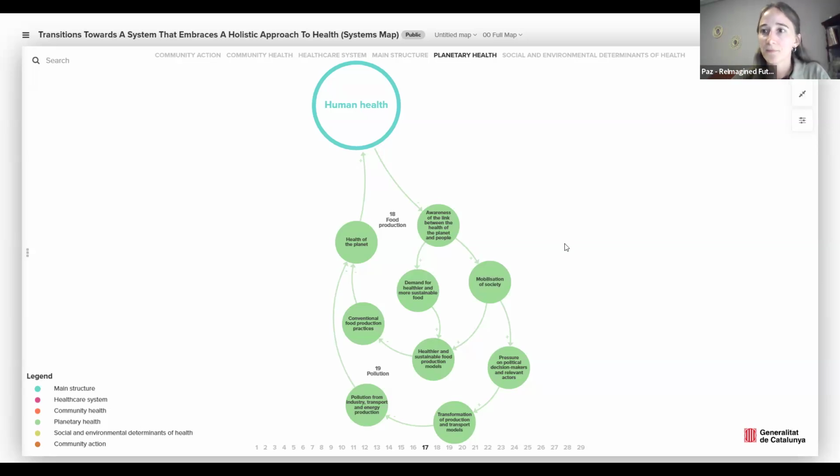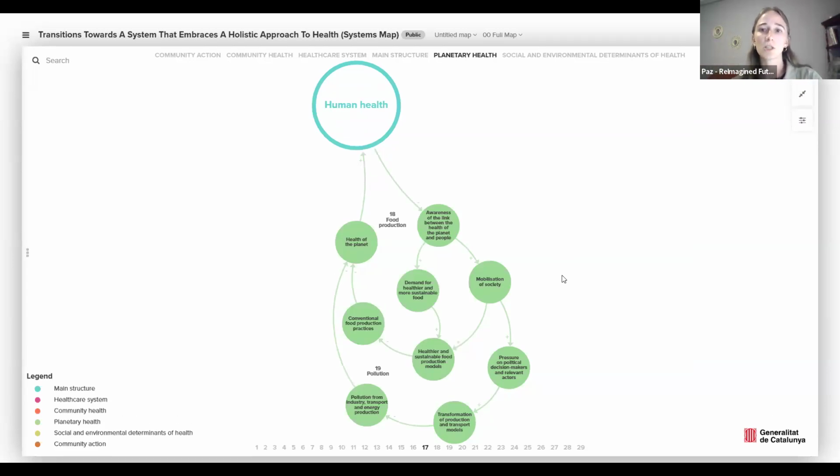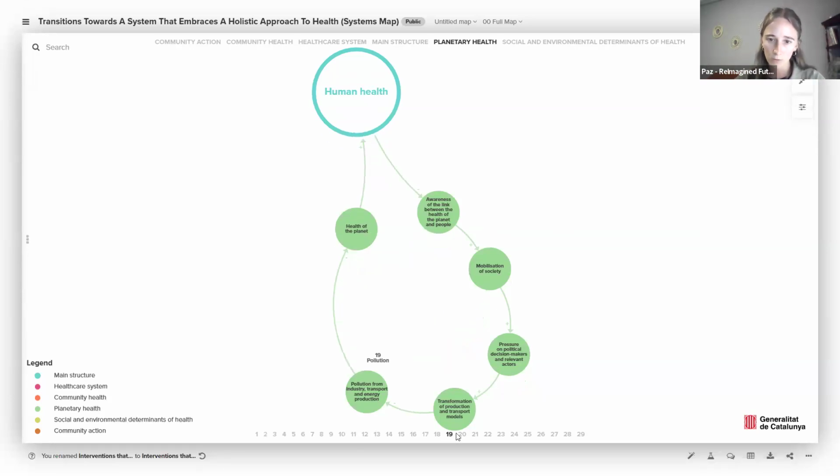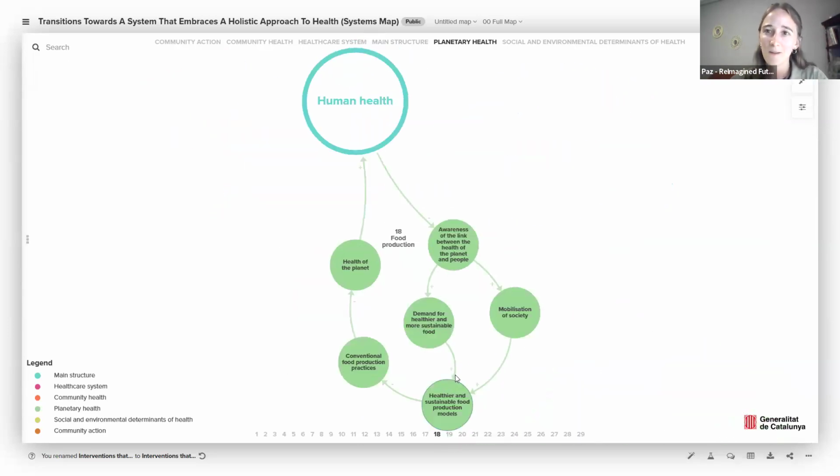But yes, okay, so maybe I can quickly go through these last 3 regions. This one is about planetary health. This region introduces this concept, emphasizing, of course, the deep interconnection between human health and the health of natural systems. So for example, look at number 19. No, I will show you number 18 because it's the one about food systems.